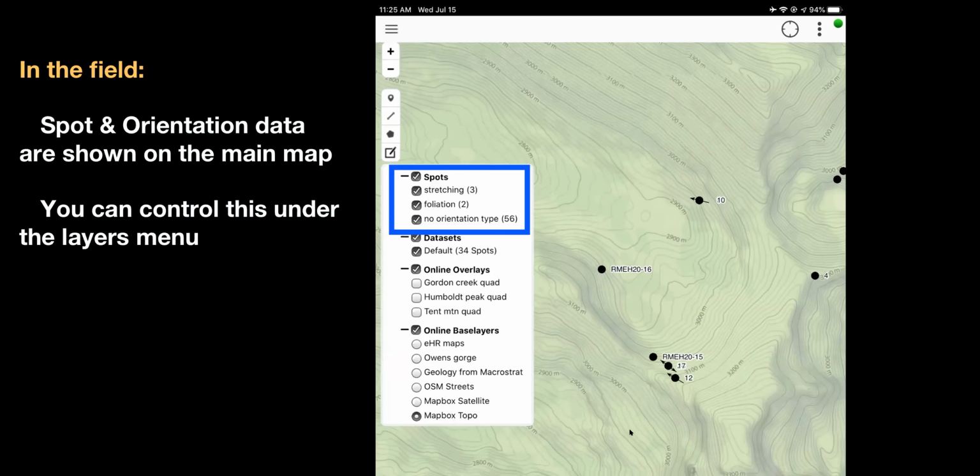If you don't want to see that information, you just click on the layers options. This is where we had all those base layers in our maps, but this is also where you can choose if you want to see your spots on your map, and then underneath the spots whether you want to see orientation information. So you can always toggle these off if that's not information that you want on your map.